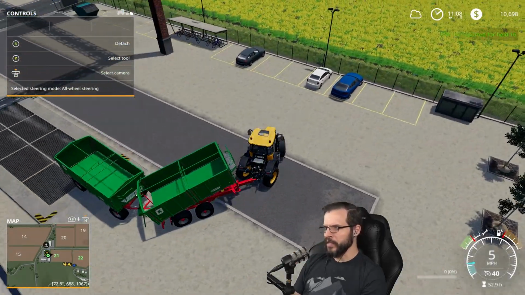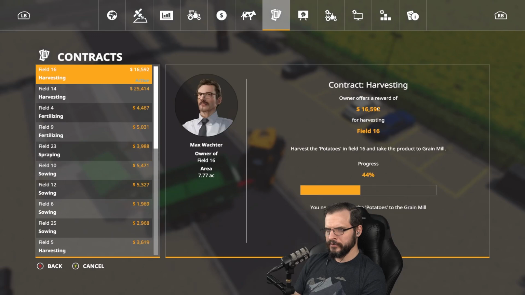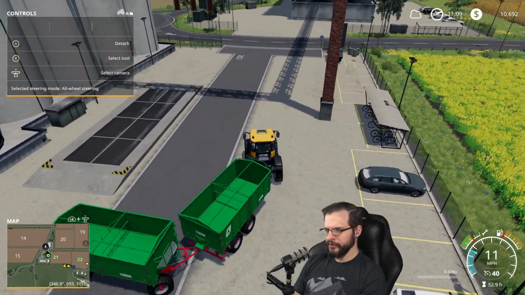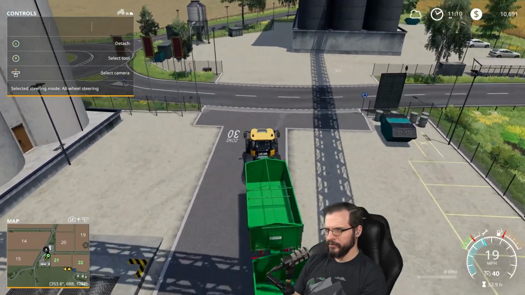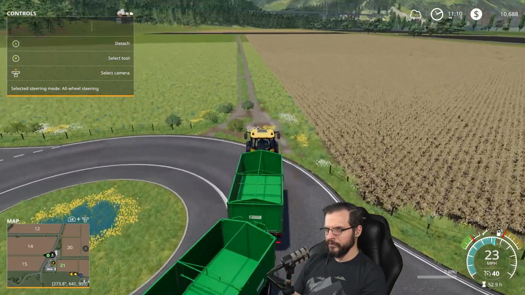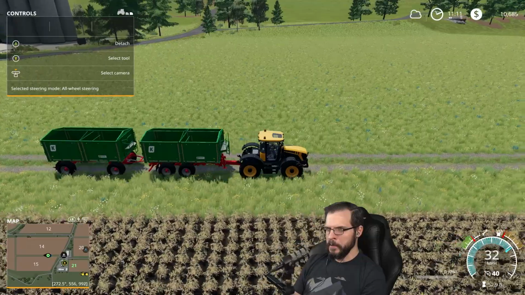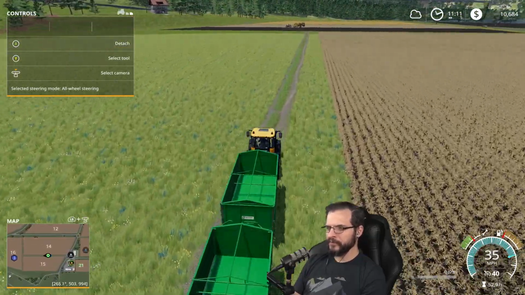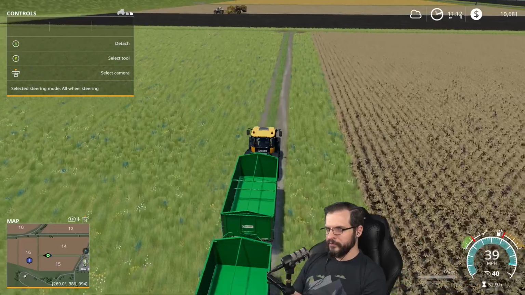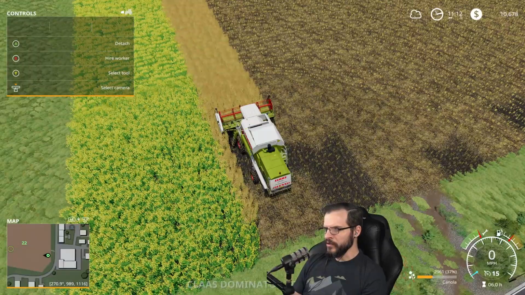I assume this will put us a little bit past. It says 43%. Is that where we are on the contract as a whole? Yeah, 44%. Okay. Fair enough. Big old field of grass here. Alright, there's that. How am I looking over here?